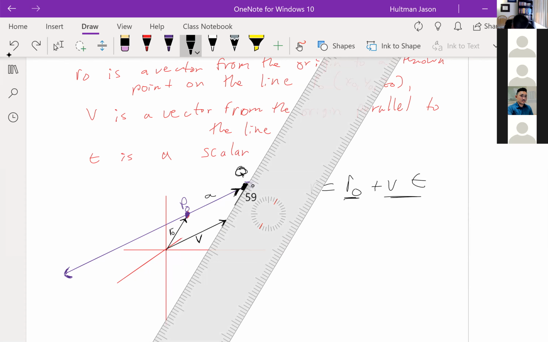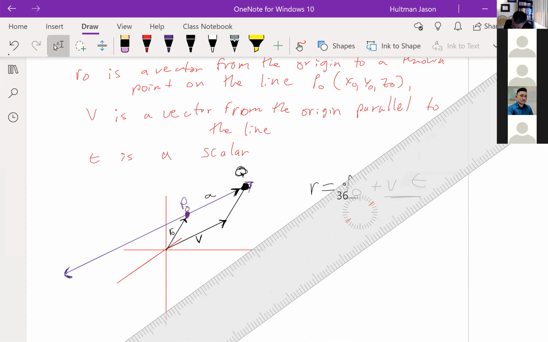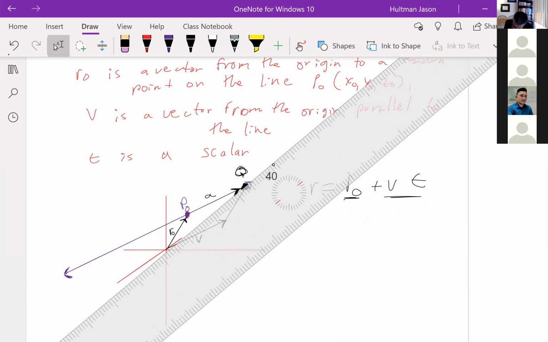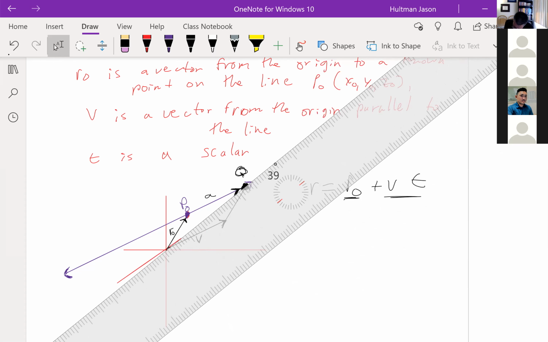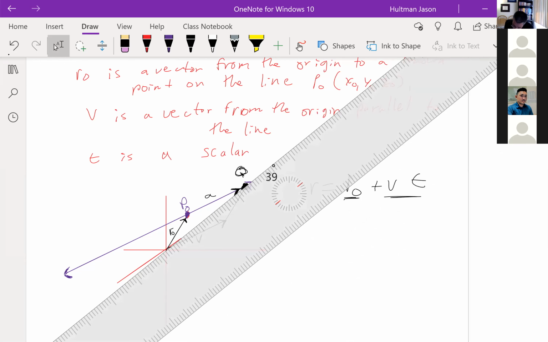Okay. So do you see my parallelogram now? So if I add these two vectors, r and v, what am I going to get? I'm going to get this vector here. I'll put this in gray. Okay, just the resulting vector. Okay, the resultant vector. Let me put this in gray. Okay, here's the resultant vector.